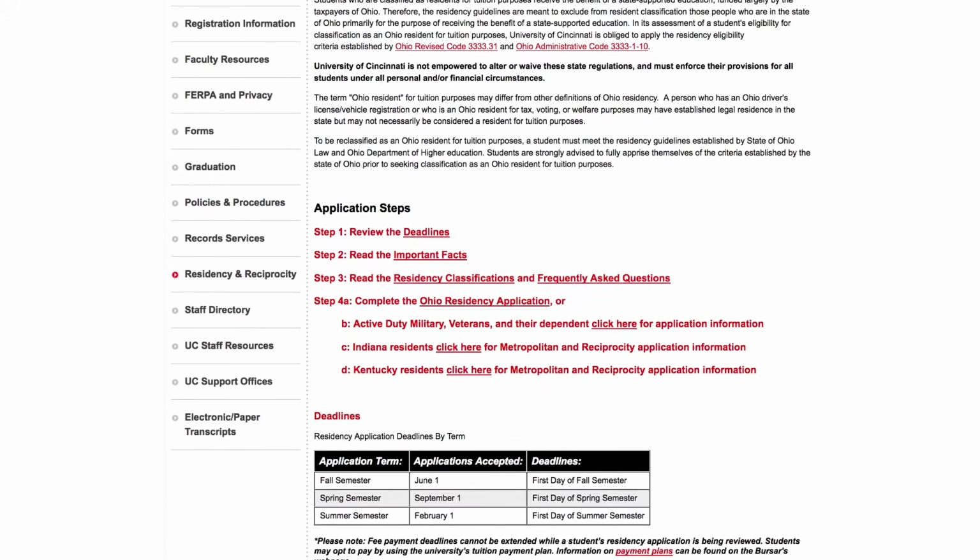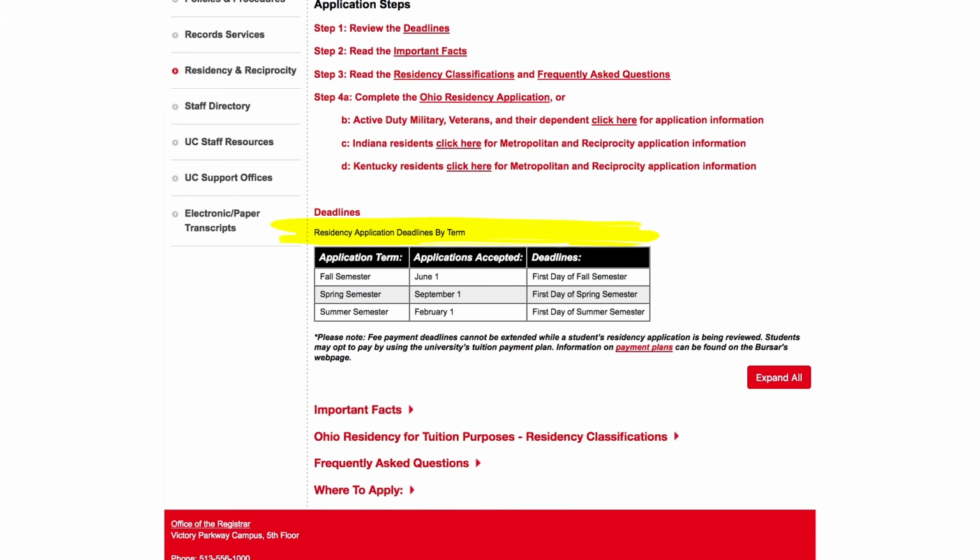There is no one set of criteria that is applied to every individual. There may be other factors that are unique to you that demonstrate your intent to make Ohio your permanent home. It's up to you to document those unique circumstances. Again, your intent to make Ohio your fixed and permanent home is a key part in establishing domicile. Changes in residency classification are not automatic. You must apply. Your application must be completely filled out and submitted with all the required documentation to the registrar's office by the published deadline. Application deadlines and the list of required documents can be found on the website.